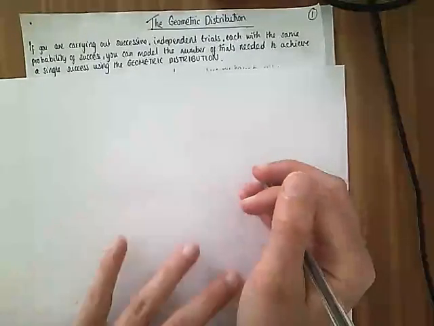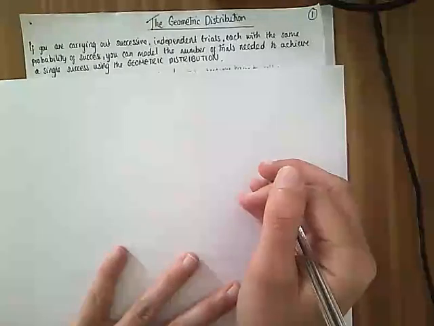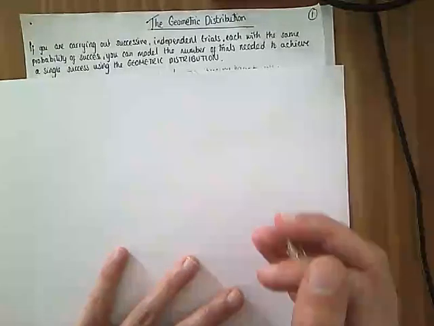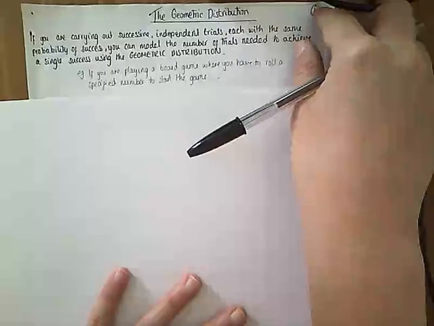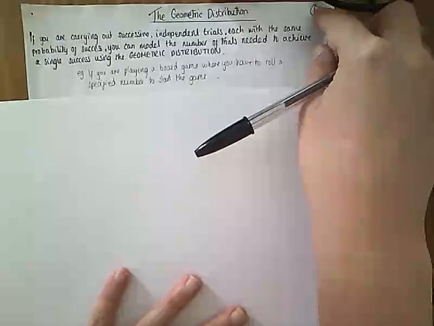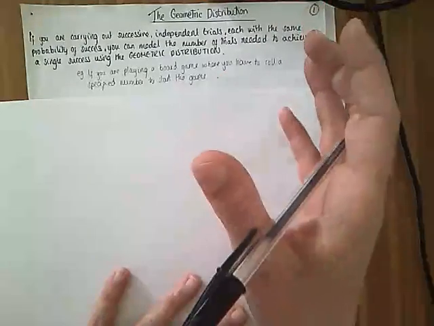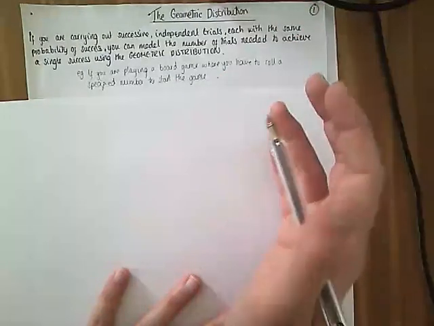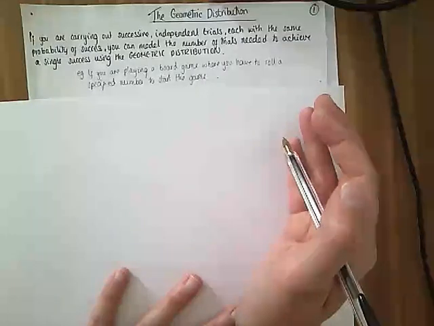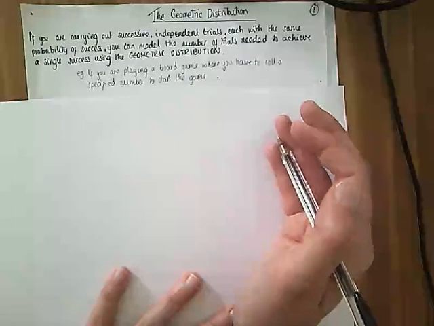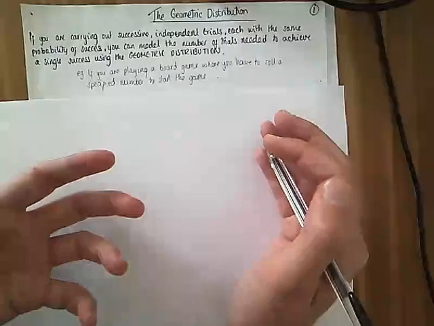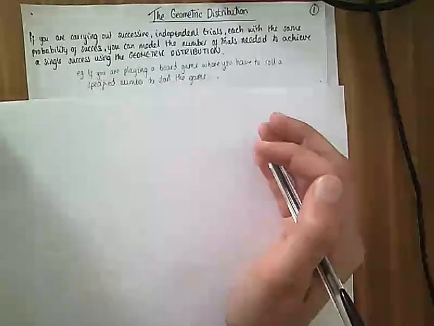Now, for example, if you were going to play snakes and ladders and you had to roll a 6 before you could start, it would measure the probability of how many trials you would need in order to get a 6. So you could say, what is the probability that I can start snakes and ladders on the 5th time I roll? That's what we are looking at.